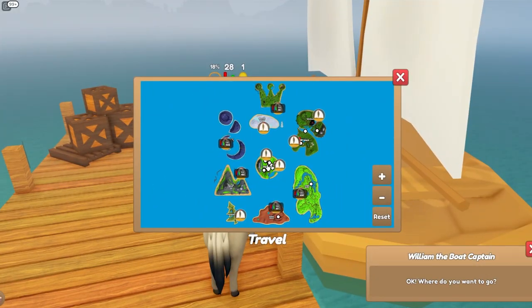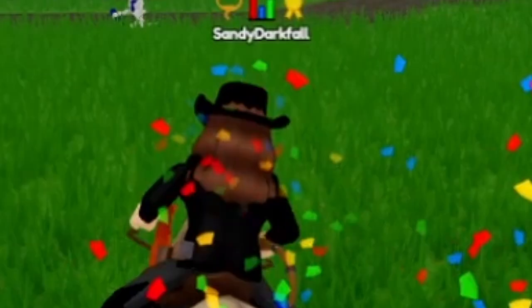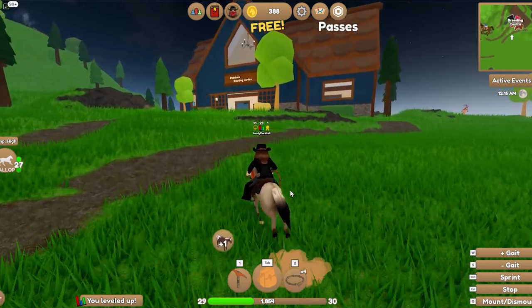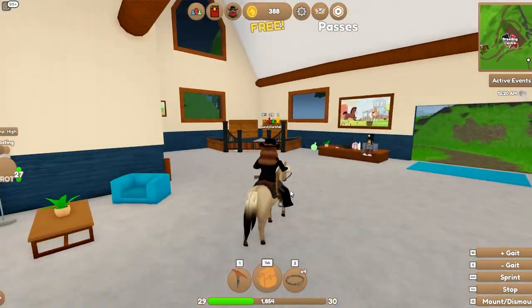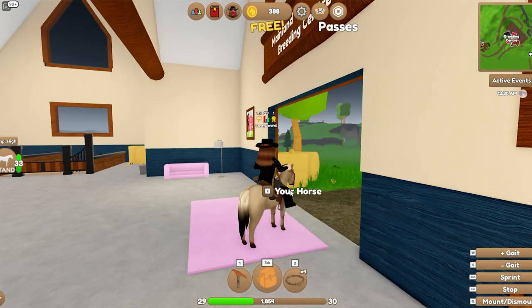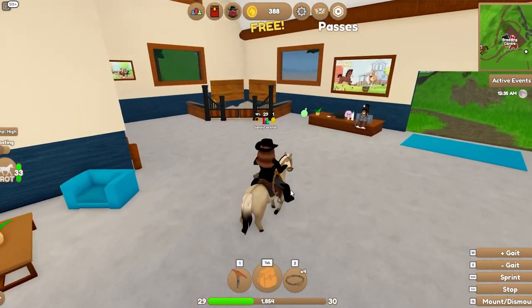This is the main island. Does it cost money to go here? For free. Okay, thank you. Breeding center. Thank you. Okay, this is actually really close to everything, so... Can you close the door? What? Wow, you can close the door. That is sick. Okay, cool.